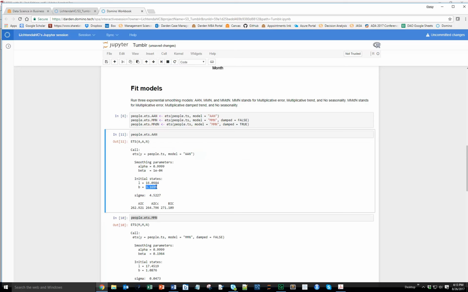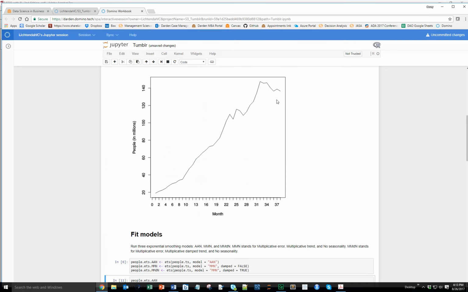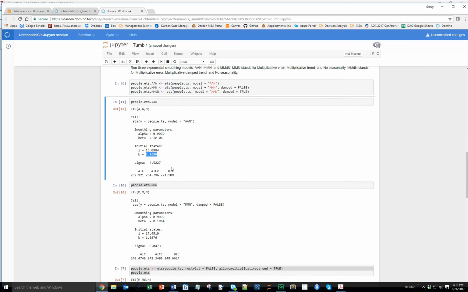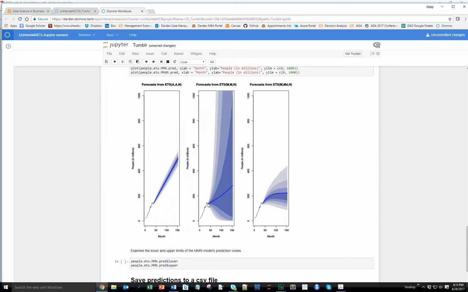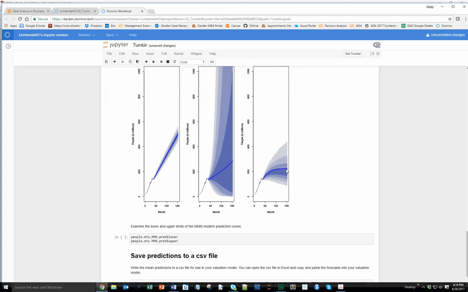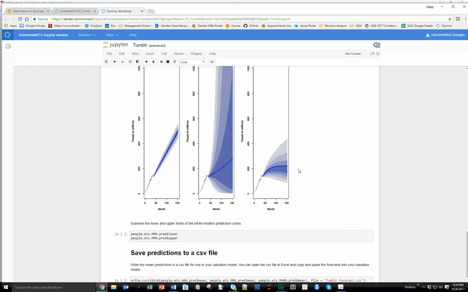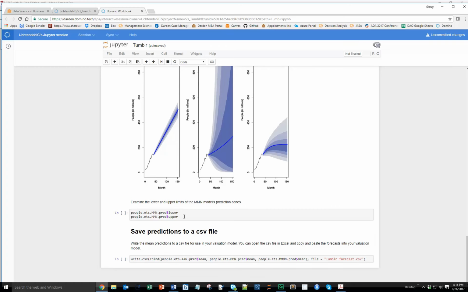It's a global trend. It's a trend that's estimated by looking at and weighting equally all 38 points here. And we see that that's going to be quite a bit steeper than the estimate that puts a fair amount of weight on what happened more recently here with these downturns. And then over here you'll notice that the multiplicative trend, if we would allow it to dampen, is going to go up for a while and then turn and flatten, eventually going to some point that looks like about 220 million people in terms of traffic.